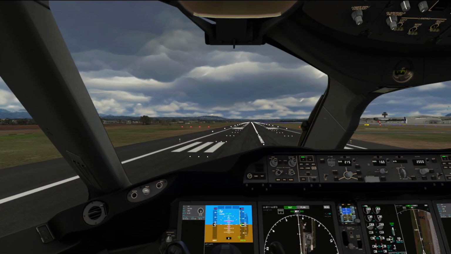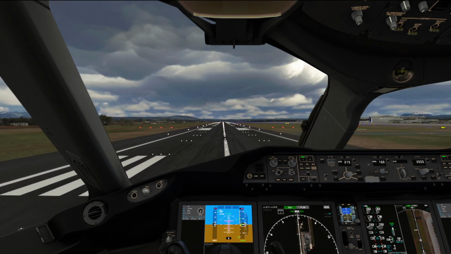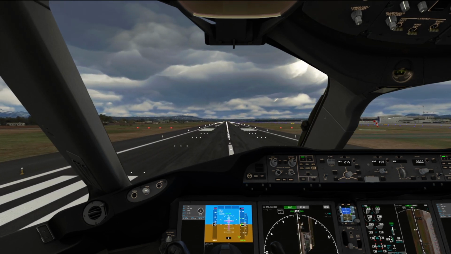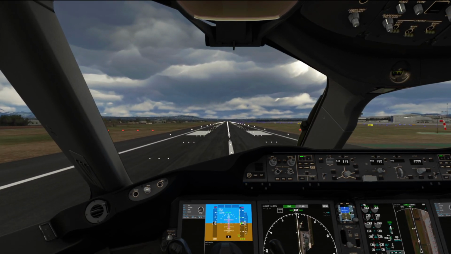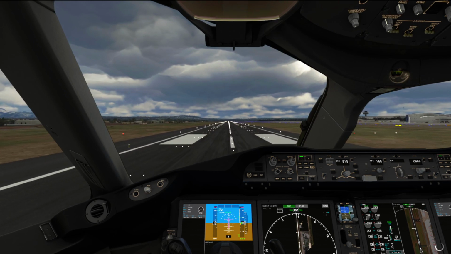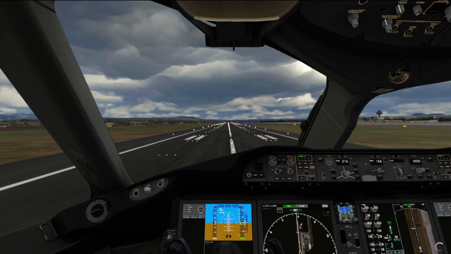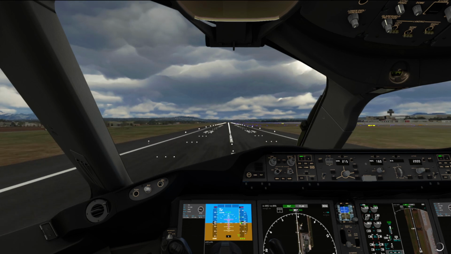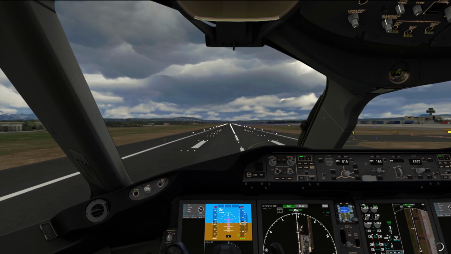So we should get some centerline bumps. A couple of gear noises and a few other cool little things, maybe some engine vibrations. So the vibrations there are very strong, but you can turn them down. We're going to rocket up to V1. There we are.